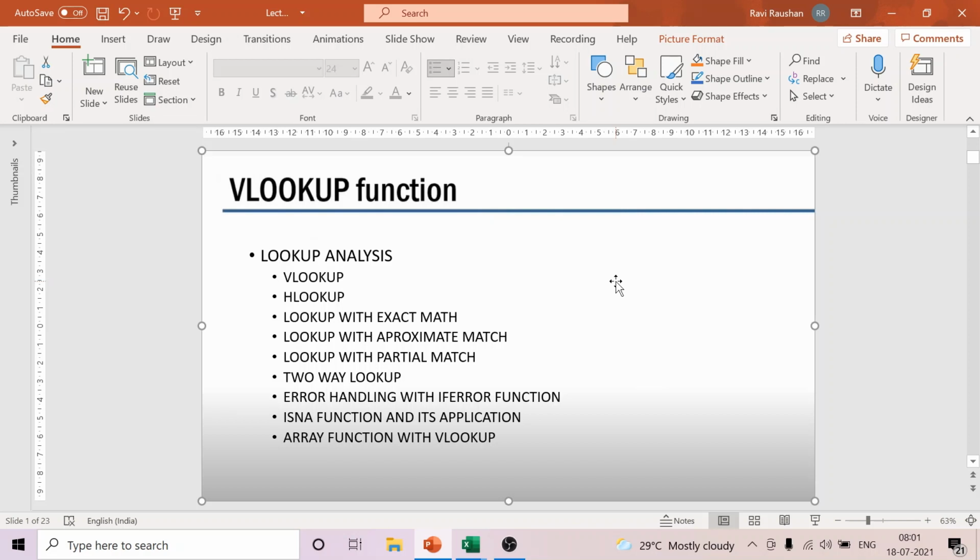We'll also see one advanced application: how we can use the array function in lookup in special cases when required. So let us begin.